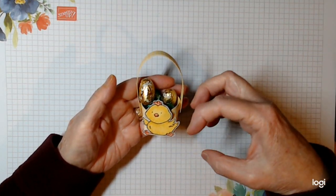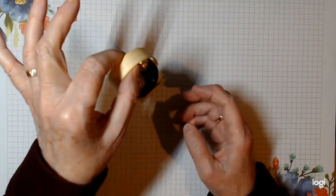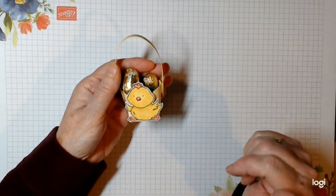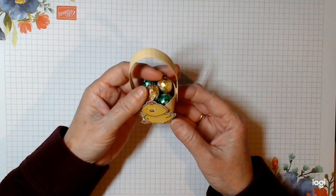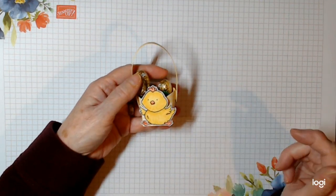But it will fit a wee cream egg perfectly, and it's perfect just for giving a wee neighbourly present, especially at this time when nobody's getting out and about. You could leave that on the doorstep for somebody and cheer up their day. So when you're doing your Tesco shop online, order yourself some cream eggs and make a lot of these up.